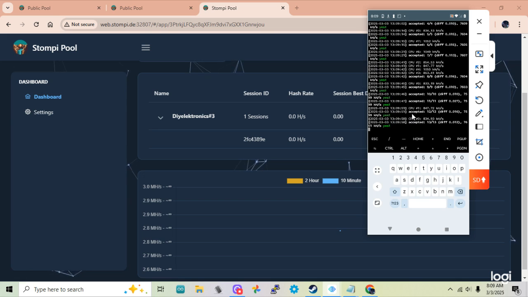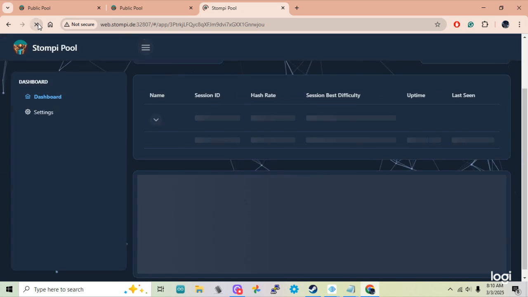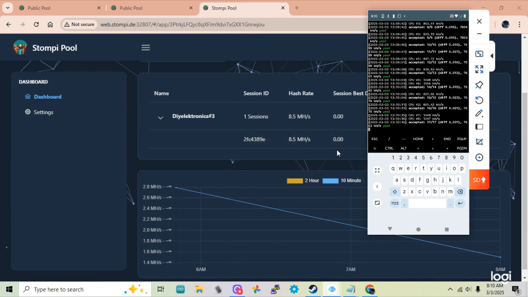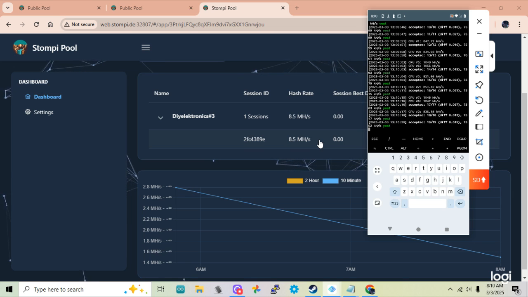Maybe there's not too many people out here mining and it's giving me all the shares. I'll leave my phone running on this. Bang, bang, bang. Look at that. All right, let me refresh it again. There's my hash rate. 8.5 mega hashes. And she's hashing great.